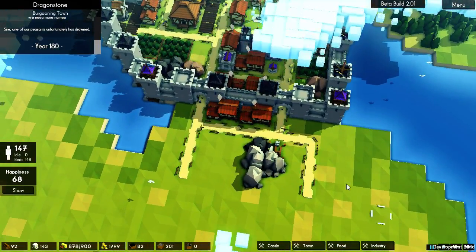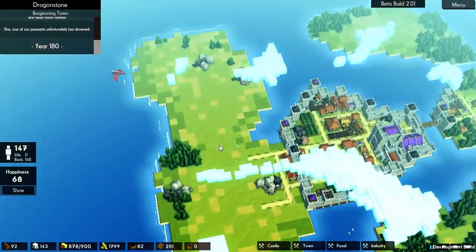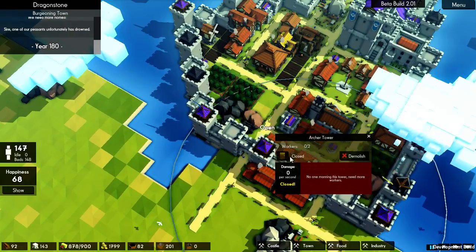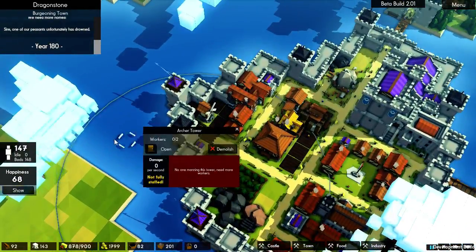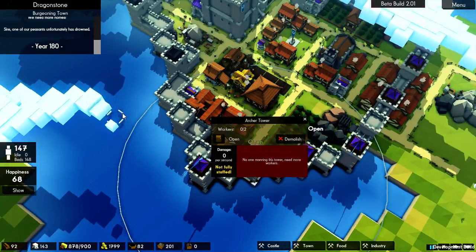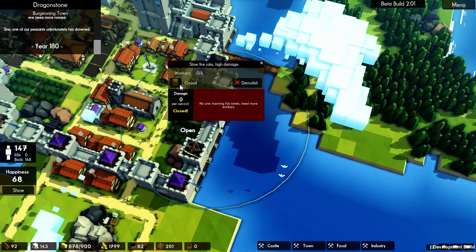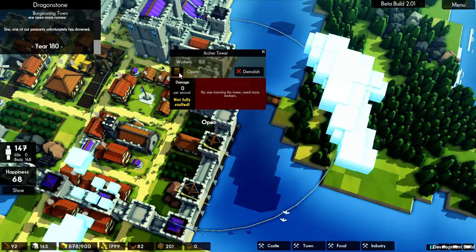Oh, I hear a dragon. Let's see if we can spot him. He's over there. He's a big one. Okay, action stations. We want everyone on duty for this. We have no spare people. This is a little bit of an issue. I guess we'll just have it all active, and what can be manned will be manned.